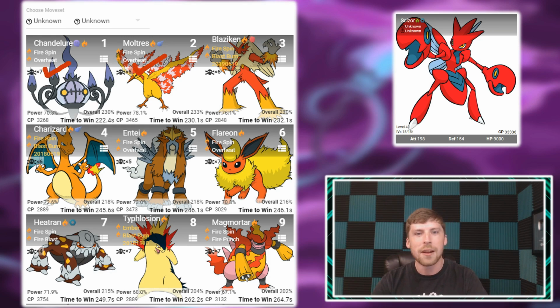But hey, let's go ahead and take a look at it, right? We got 7 faints and 5 faints. That's really not that big of a difference. So I am so excited about Chandelure. I think Chandelure is going to take this game by storm.